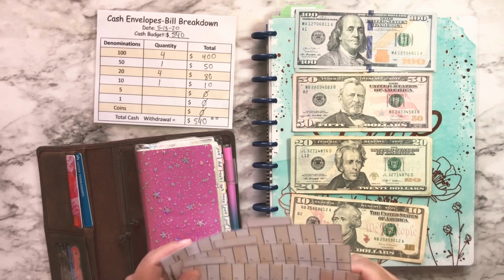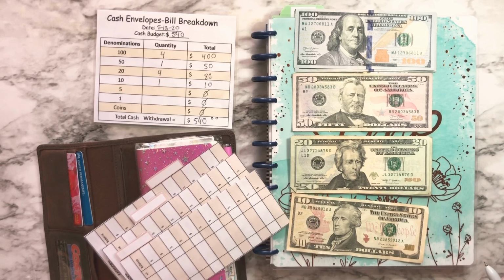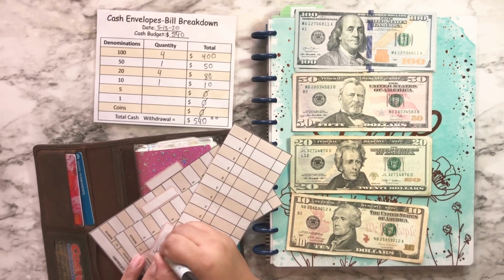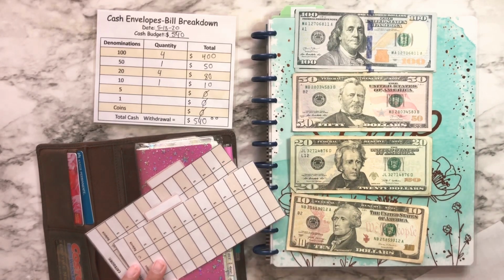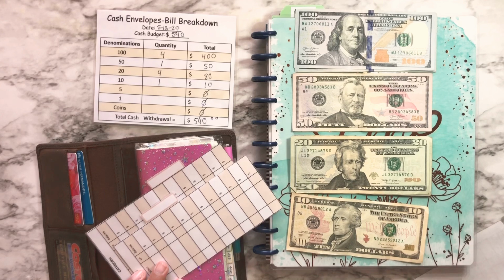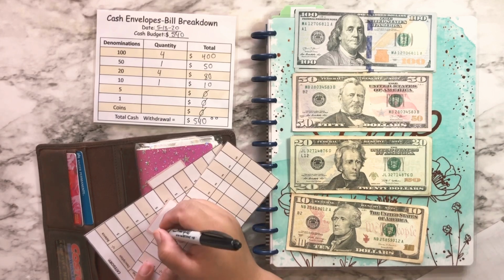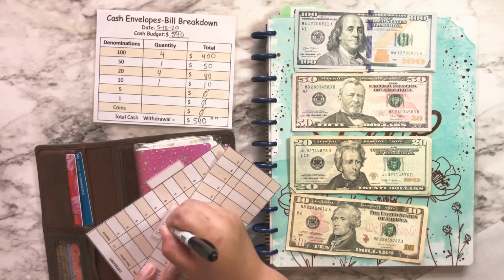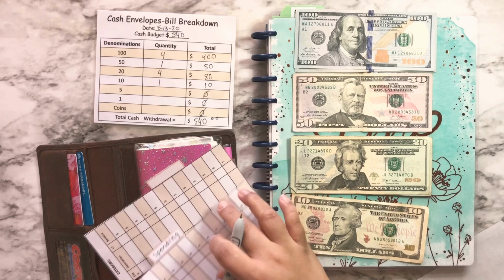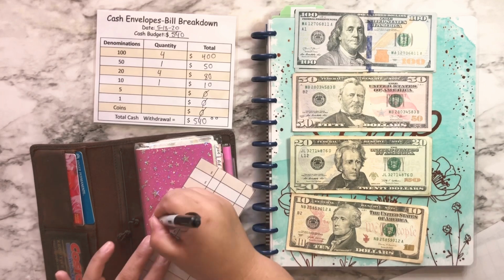And the 3 things that we're going to put in here, I don't know. What are we putting in here? What did I have? I forgot, guys. Groceries? Yeah, groceries. Okay, groceries. And then the next one, I wonder if it was, I don't know. I think it was just my husband's spending, but he's taking that, so I don't need to track that. I don't know why I was thinking 3. I'll still put it in here because why not? So I technically only needed 2, I think. I'm hoping I'm doing this right. Spending and then water.